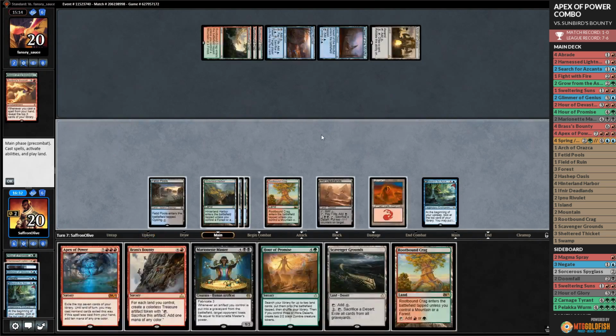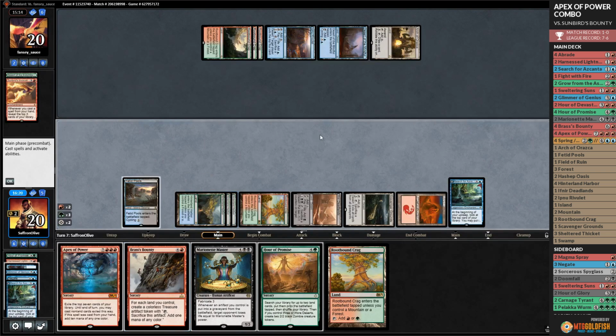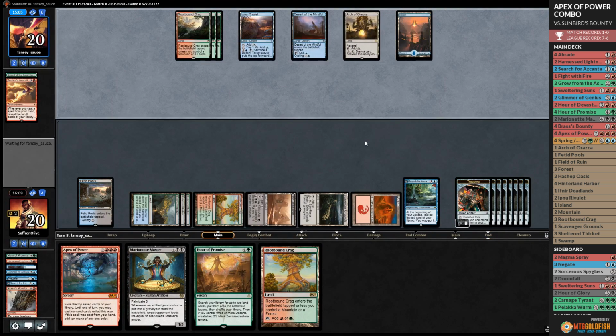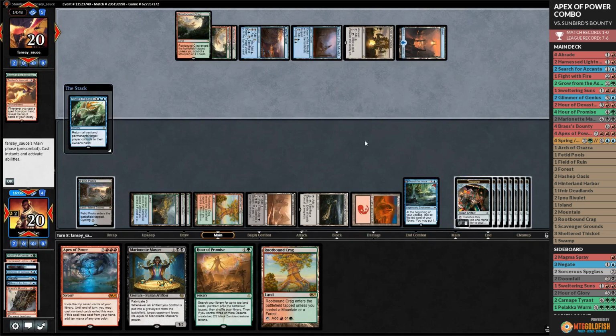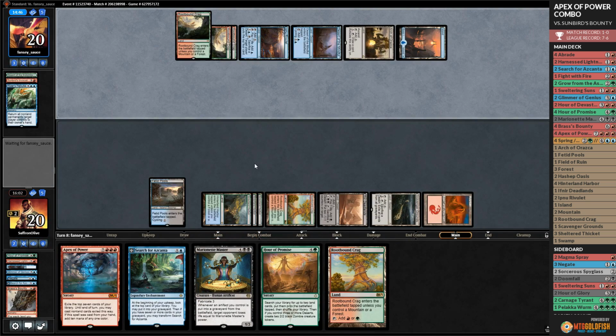All right, Search for Iskanta. Mill Search. Play Scavenger Grounds. And I think we just Brass's Bounty. And pass the turn. So in theory, next turn we get to Apex of Power and hopefully just win. Opponent could have counters though. Ugh, River's Rebuke. Well, so much for that plan. No Apex of Power this turn.